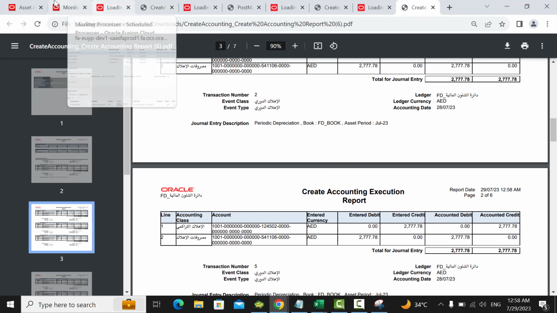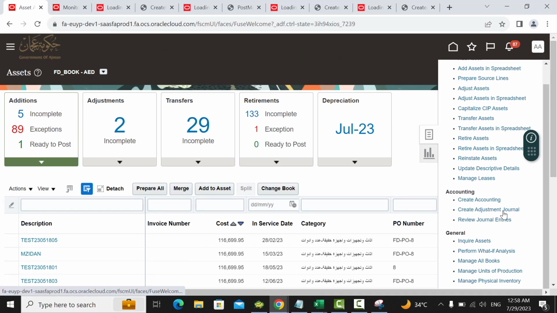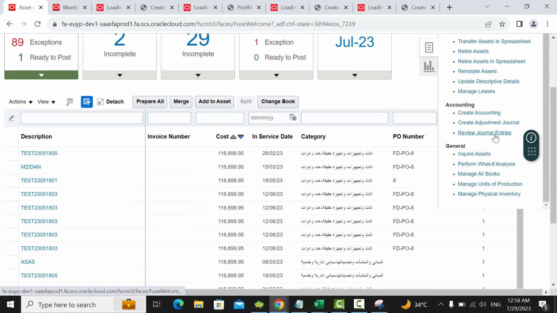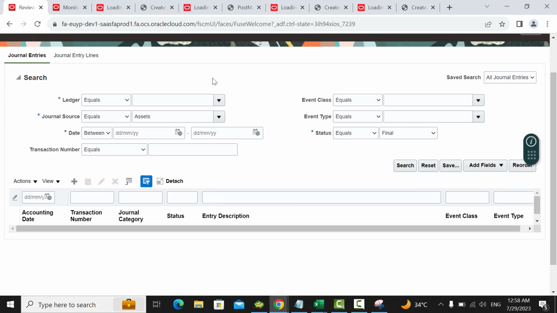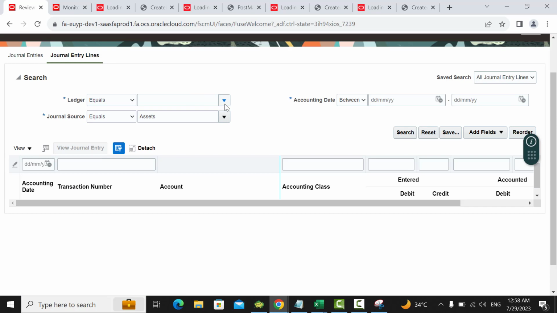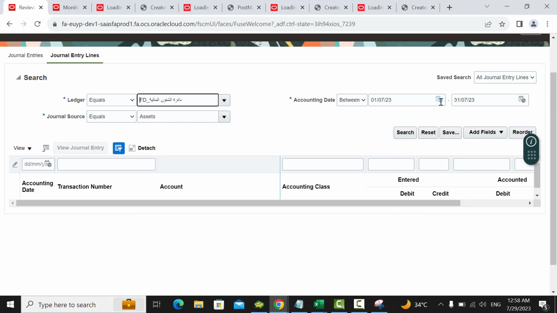Now come back to, you can also try to review accounting or journal entries. Go to journals, entry line, select ledger, the date, journal source, search.